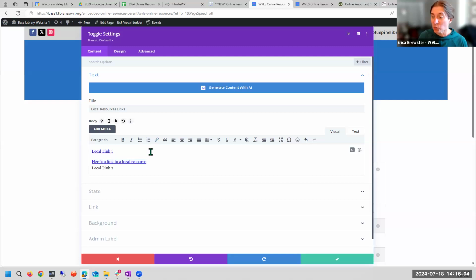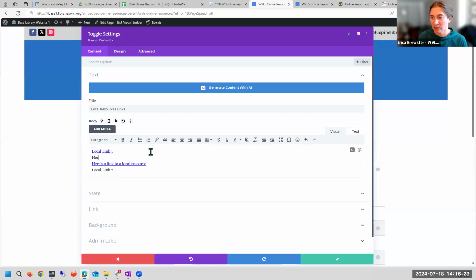If I don't want the space here, so this is a quick tip, Shift plus Enter will, then it went and double did anyway. So if you hit Enter, it's going to put in basically a space and a half. If you do Shift plus Enter, it will put a single space in here.